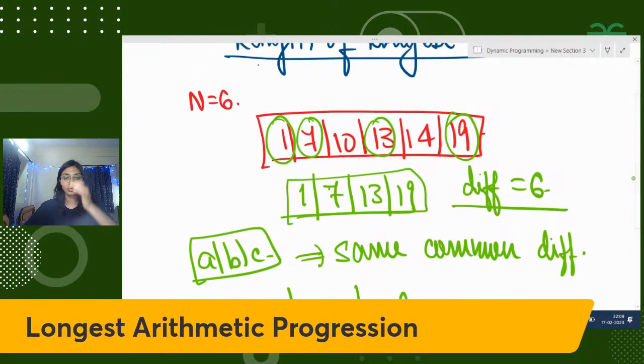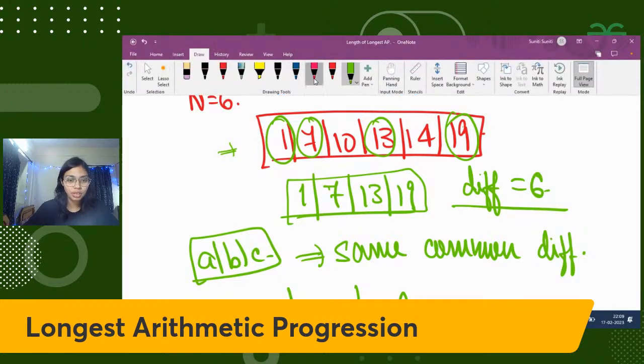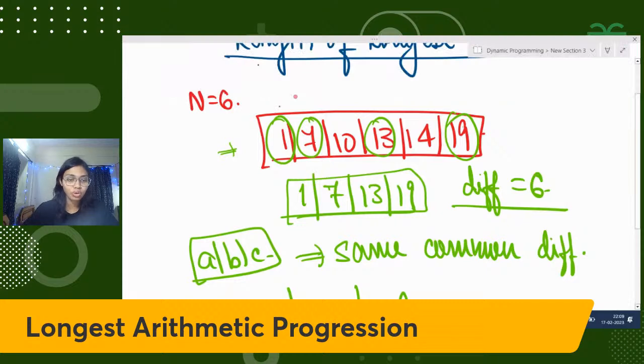So what you need to do is, when an array is given to you, you need to find out the length of the longest arithmetic progression. A very simple brute force approach for this question is that you can start from all the elements. Let us say you take 1, and then keep checking the differences of 1 with all the elements, and as long as you get the same common difference, you keep moving ahead. You can do the same thing for all the elements. That is a brute force, and it will take a lot of time.